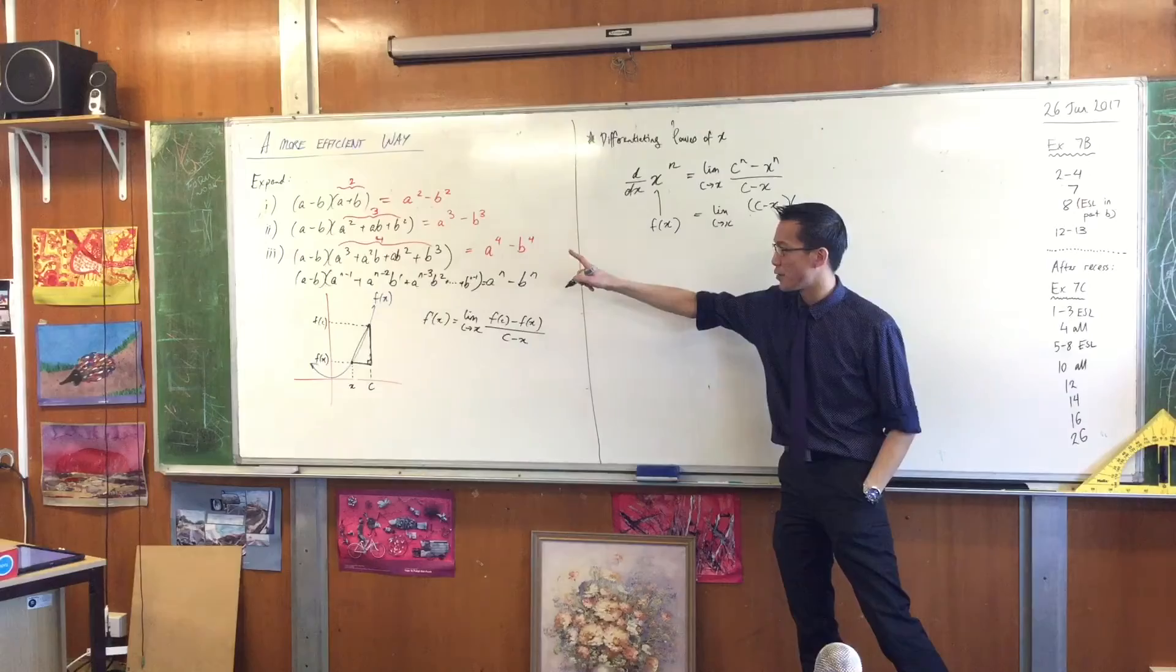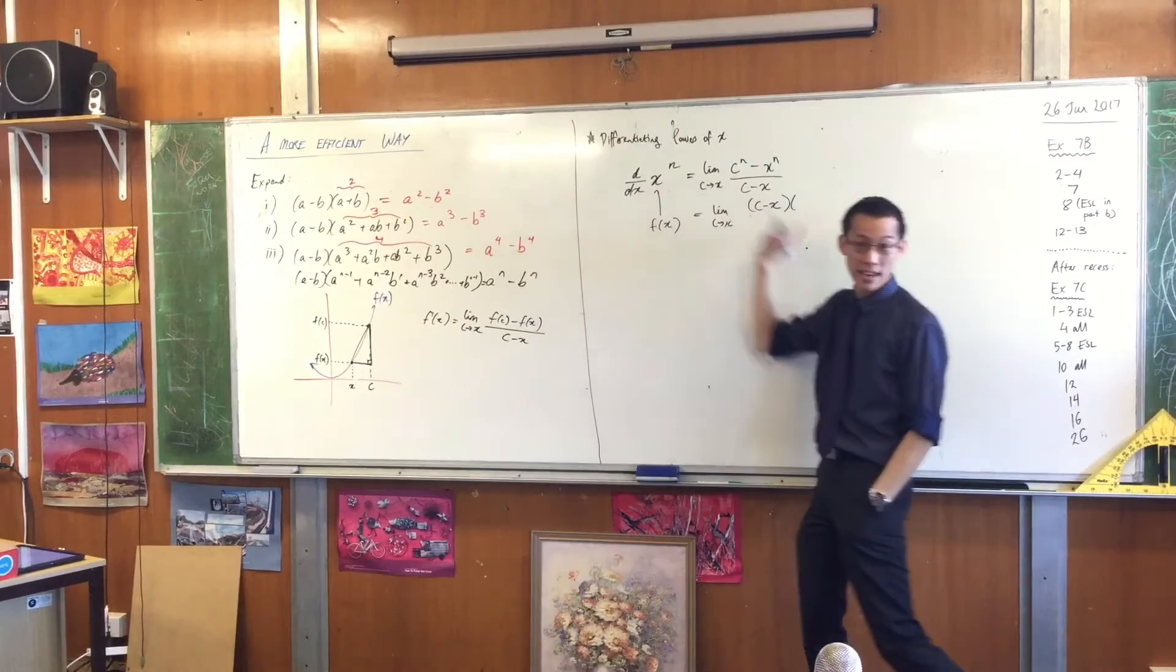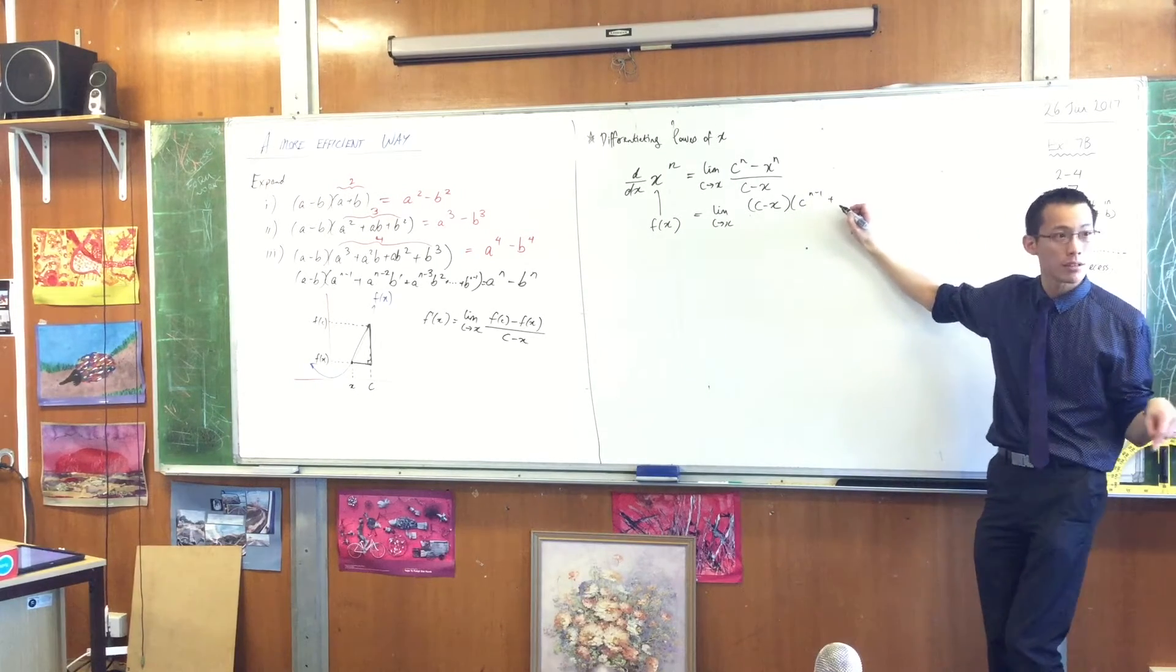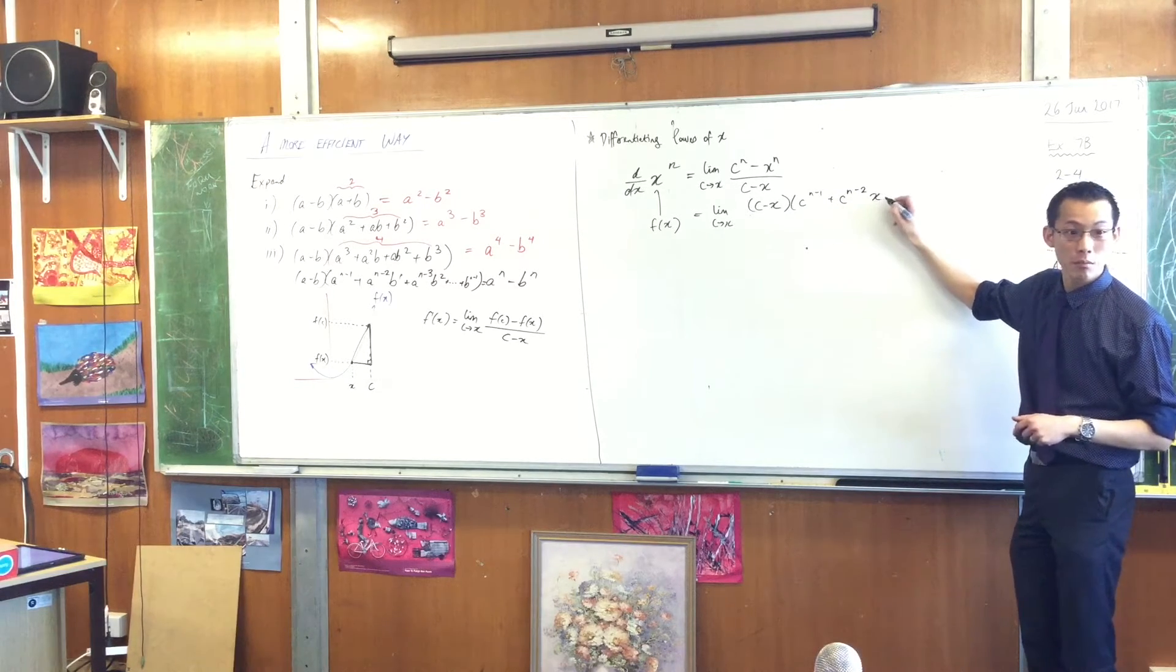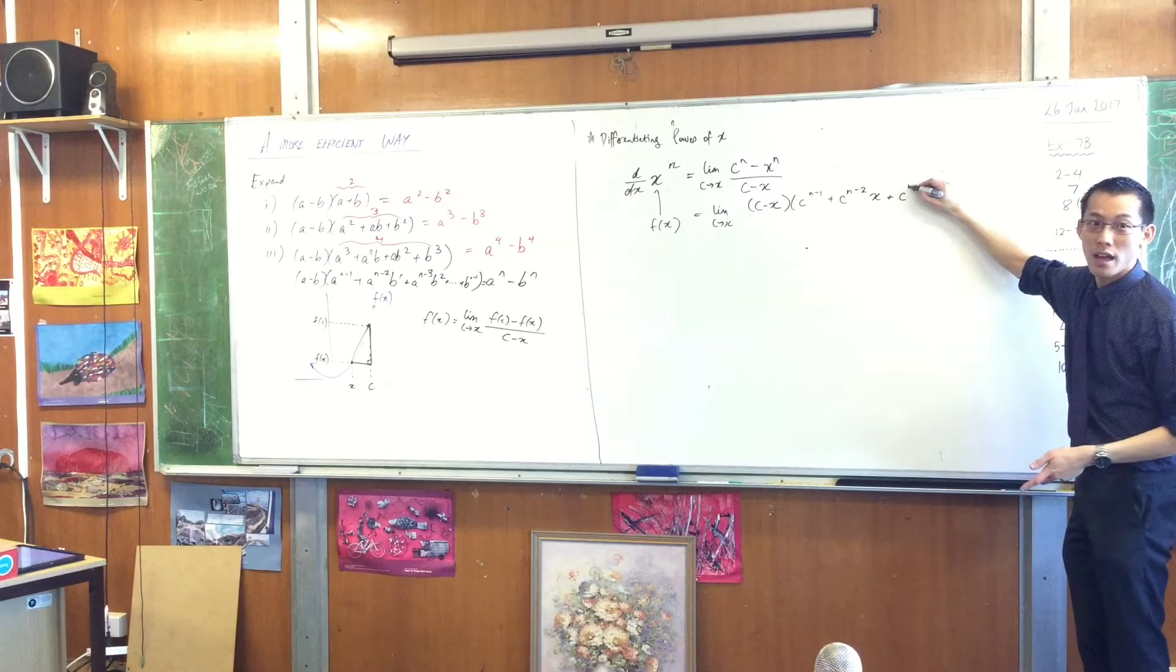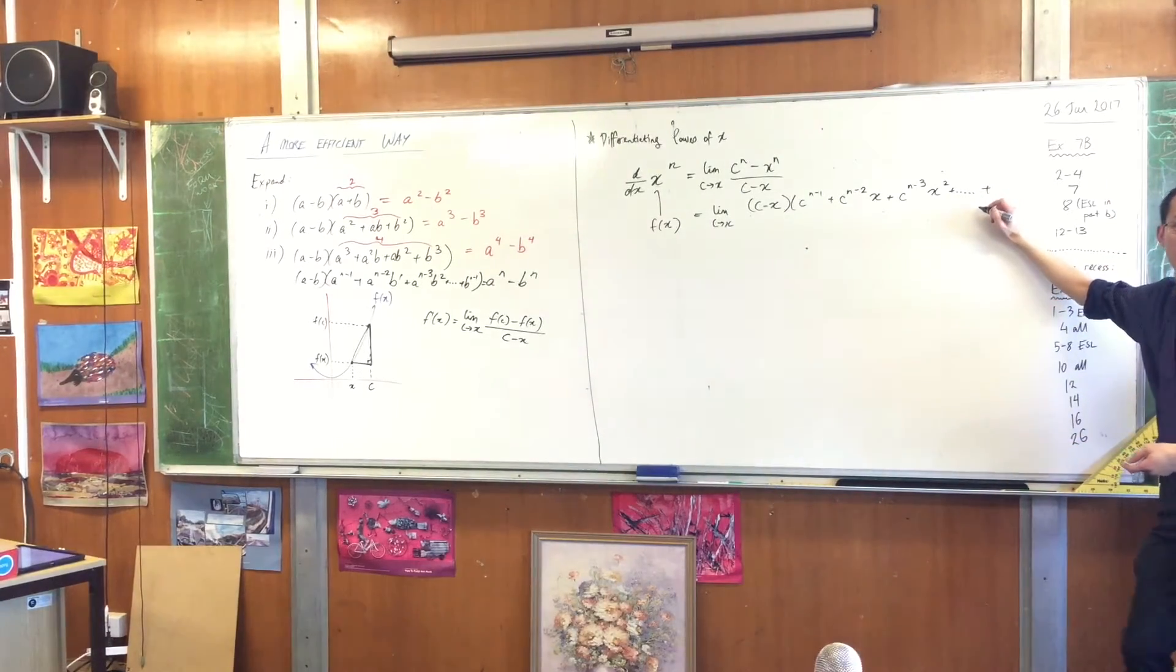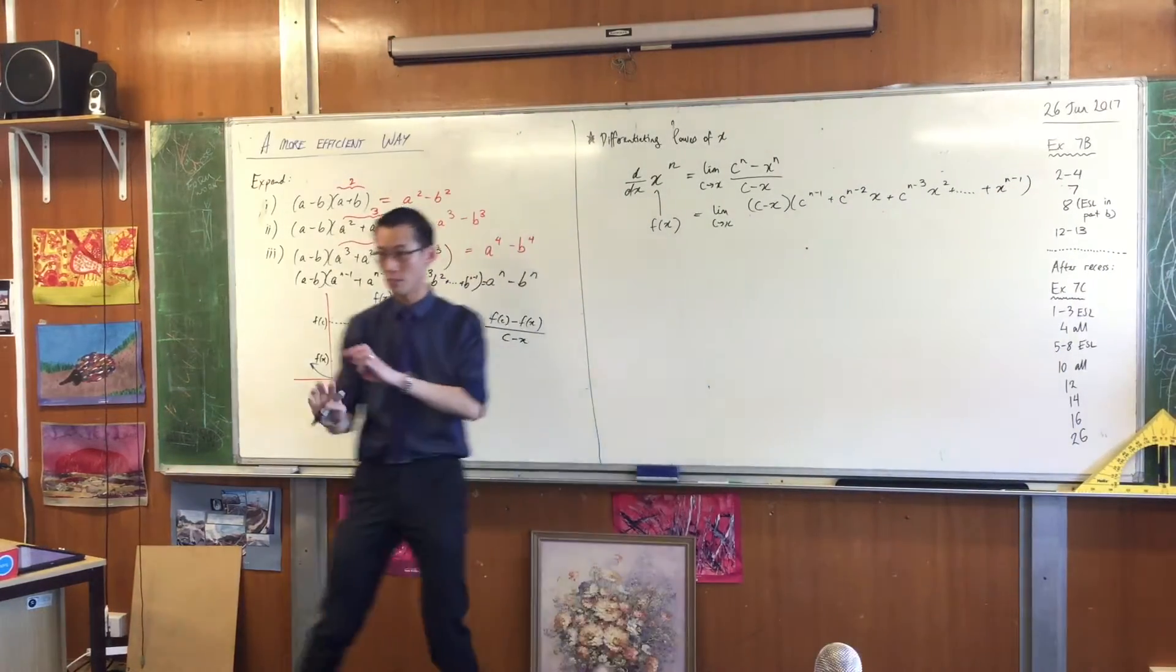What will I end up with on the right-hand side? Instead of A's, I'll have C's. And instead of B's, I'll have X's. Do you agree? So what's that going to look like? I guess there will be C to the N minus one. And then the C's climb down in power, don't they? So this will be C to the N minus two. And how many X's? One of them, right? They're X's now, not B's. Then the C's are going to keep climbing down. So this is C to the power of N minus three. And how many X's are there? They're climbing up. And then I've established the pattern, dot, dot, dot. What will the very last term be? X to the N minus one, just like my B to the N minus one. Are you okay with me so far?